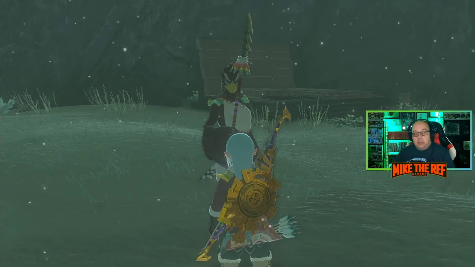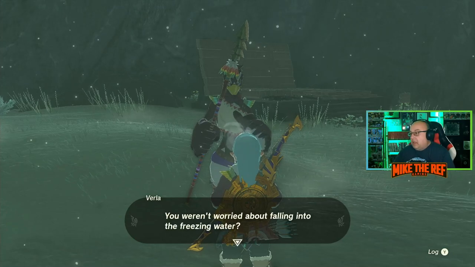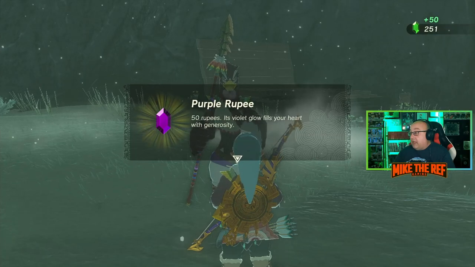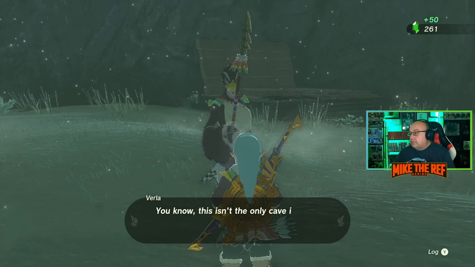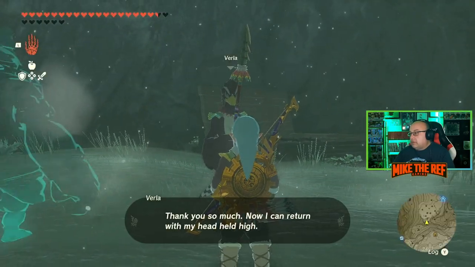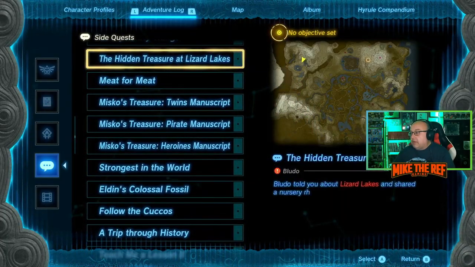Is this enough? Another 50 bucks, that's good. I can upgrade. I can use it to upgrade. Okay, good. Done crossing the cold pool. What else we got here?